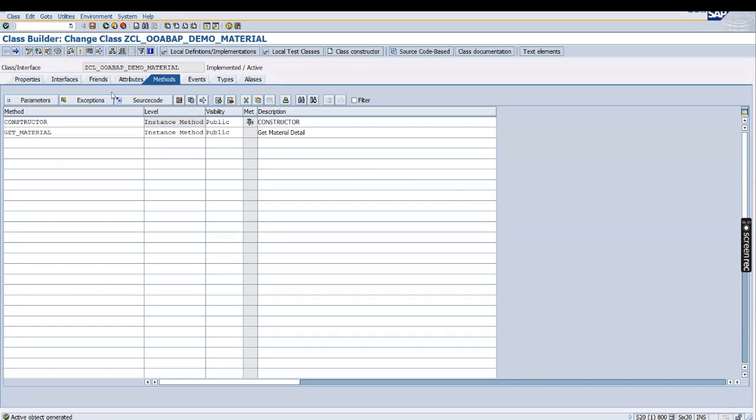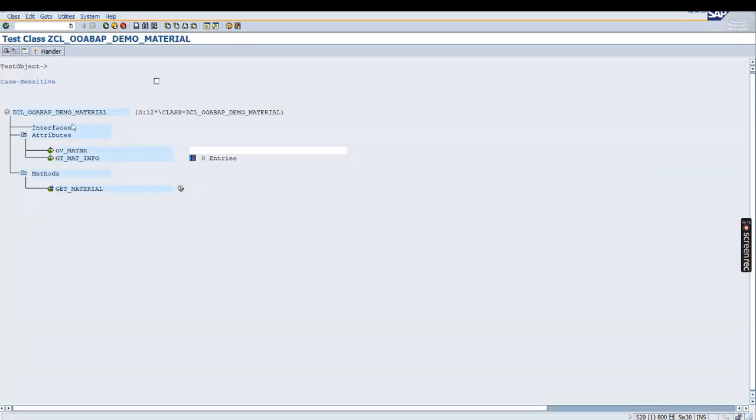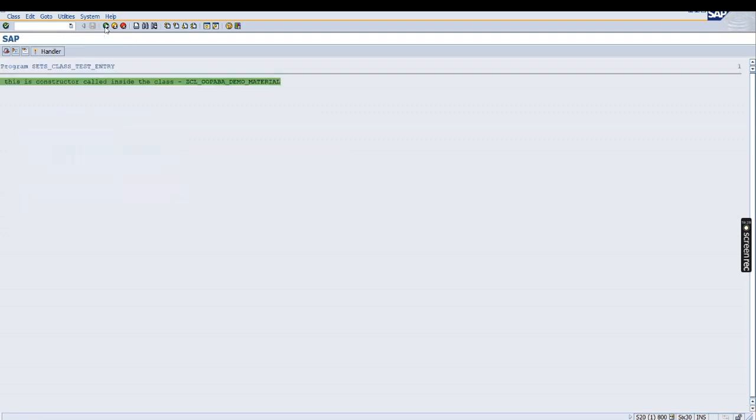Now I want to test it. So I will give you a quick tip. Every time, you don't have to go and create a program to test this. If we want to test directly, executing this class standalone is also going to work. Just run this class and you can test it. You can see that when I'm running the class, it's calling its constructor. The very first time you access the class, it is creating the instance of the class. If you press F8 over here, the instance of the class got created. And while creating the instance, you would have realized that it's calling the constructor method, right? So this is the constructor called inside the class because it's writing the output.